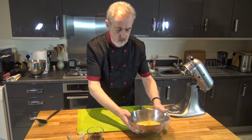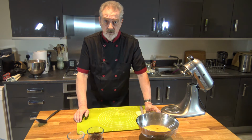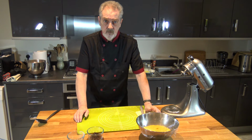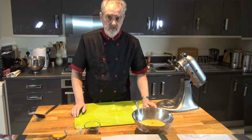And we'll allow it to prove for an hour to 2 hours until it's just about doubled in size. And then when I come back, we'll get on with the next step, which is to knock it back and shape it and allow it to prove before it goes in the oven. So I'll be back with you after this is doubled in size.